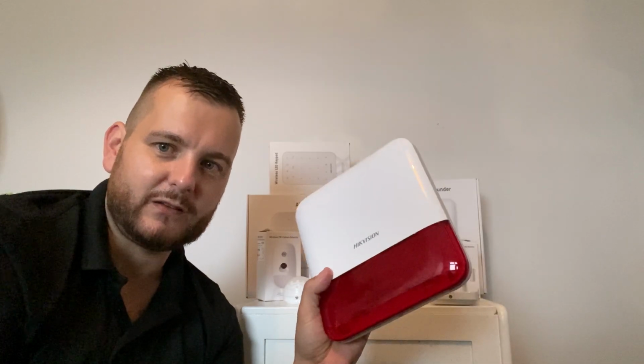It's a simple thing. Take the screw out at the bottom, make sure the battery's located, learn it onto the system, and then fit it to the wall. So really pretty straightforward. And then that's a strobe plus sounder. So that's your external sounder.